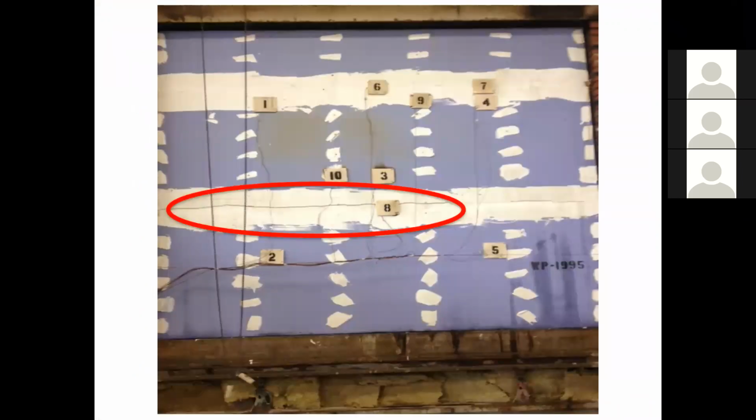So here you go, a horizontally installed wall, and you can see that there's evidence that the seams have started busting. They're cracking, the tape and bed mud is cracking, and the heat and the smoke is lapping through and discoloring the side of the wall board. And so you can see that it's burning, and you can just about bet those thermocouples, 10, 3, and 8, have exceeded that 325 degrees. So this wall has definitely failed, and to retest it, they could retest it, but they would have to change something in the design. They obviously would not do a hose penetration test on this wall because we already know that it fails.